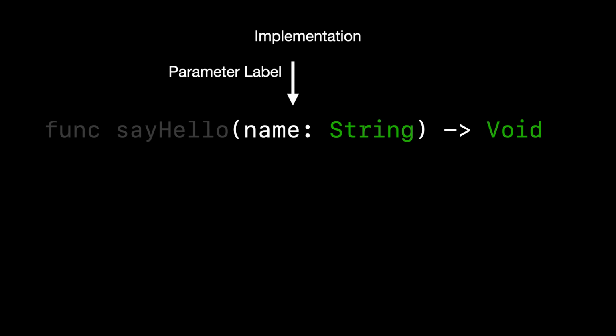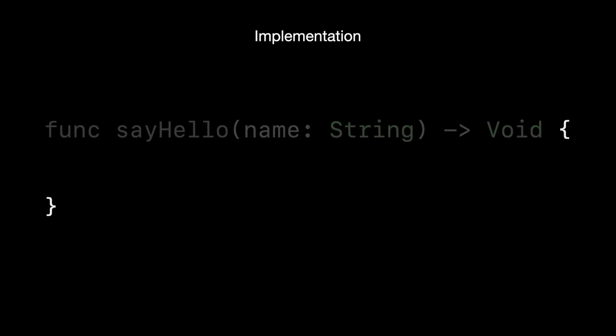Something that's a bit different here is that each parameter will have a parameter label. This label is the name of a constant that will be assigned the value of a parameter when the function is called. Then we write the curly braces. Between the curly braces is where the magic happens. It's also a new scope. Any variables or constants created within the curly braces are only relevant between the curly braces. What happens in curly braces stays in curly braces, unless you return.